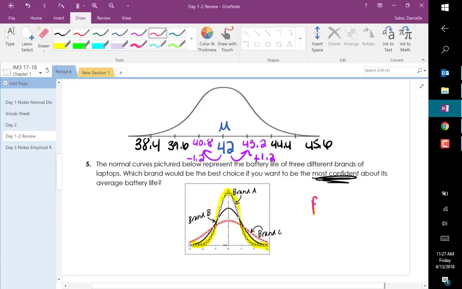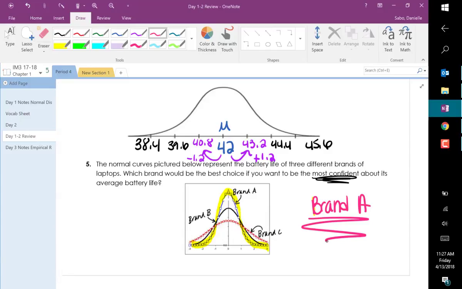And that's why I'm happy that we're going over this, because it's the most incorrect answer on the exam. The taller, the better. The taller your graph, the better it is, the more accurate it is. So you would trust this company to get your laptop because most of their data is really close to the mean, the average. Whereas this one's really spread out. You might buy a laptop and be all the way over here. That's far from the mean. Whereas here, you're more likely to fall in this range. Okay? And that's it.